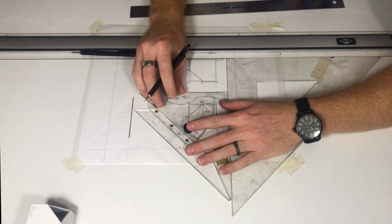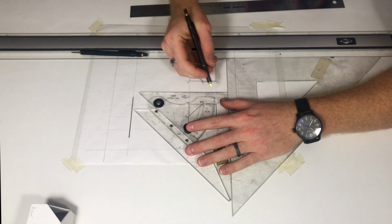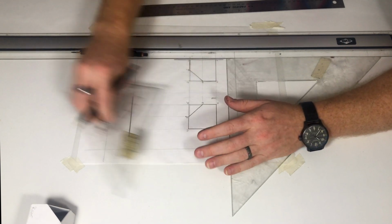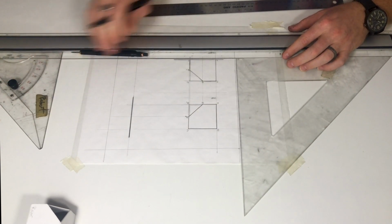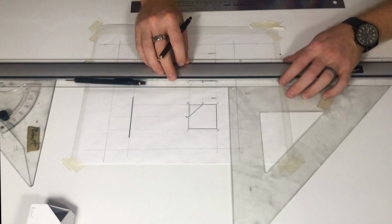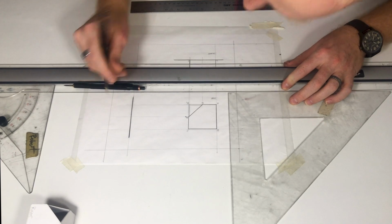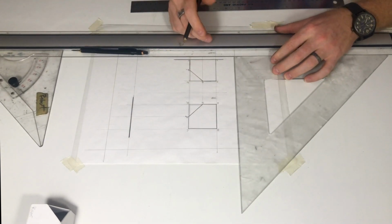And this is my fold line, and will become my hinge. I'll just draw it out across there. It probably doesn't need to go all the way. Maybe it does. We'll go ahead and do that. Super light, because this is going to get overlapped by other drawings and changed.